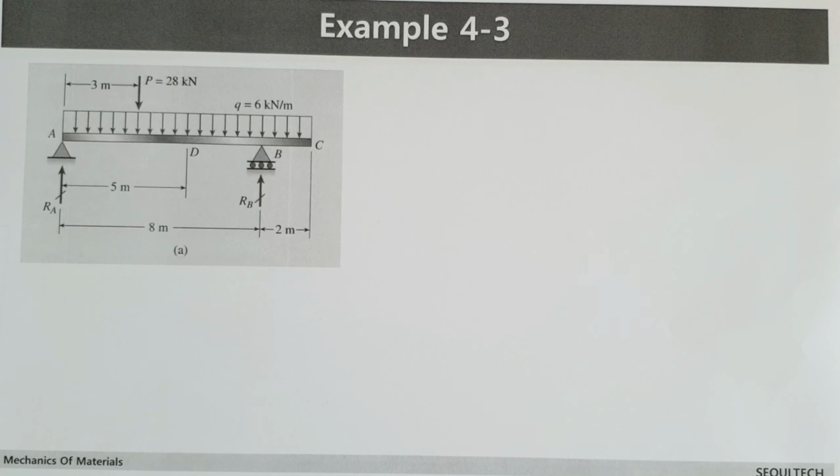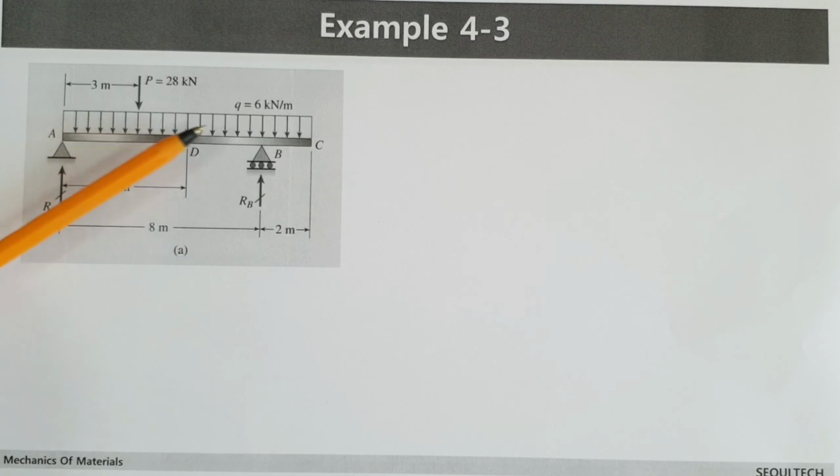In this example, you would like to calculate shear force and bending moment for the given beam. The beam is like this one. On the left side, the point A, we have a pin joint, and here a roller is attached. That means at this point the rotation is free, but movement in x and y direction, horizontal and vertical direction, is not free, it is fixed. At this point, movement in horizontal direction is free. Of course, the rotation is also free.